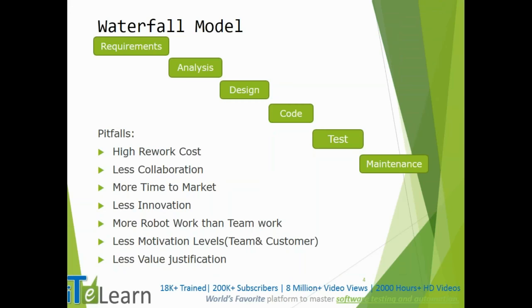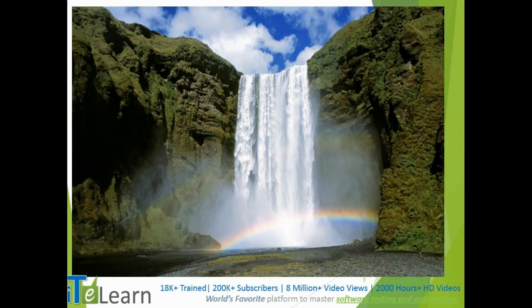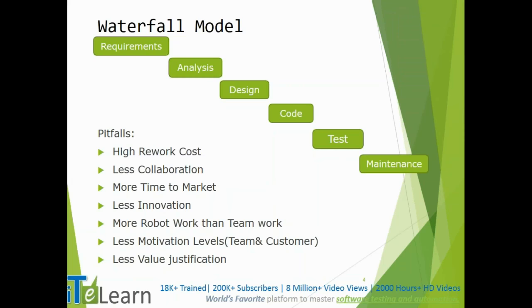Okay, so the first one, if you see here, there is something in nature: water which is falling. We feel that everything is coming at the end together at the same time, right? Let's get into a similar aspect when we get into the waterfall model. If you see the requirements, analysis, design, coding, testing and maintenance, each will have its own phase. There is no interlock between all these phases, right?